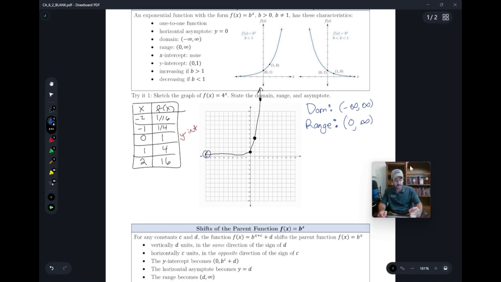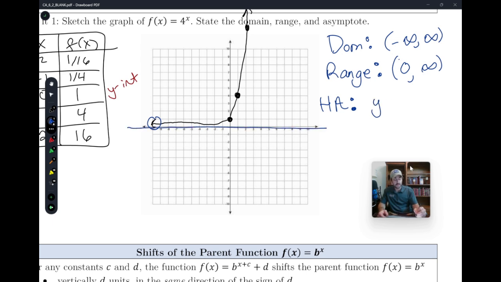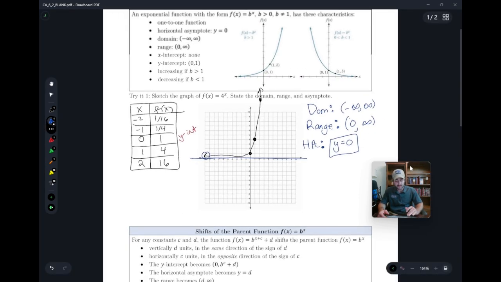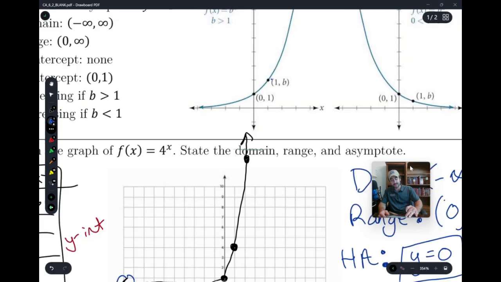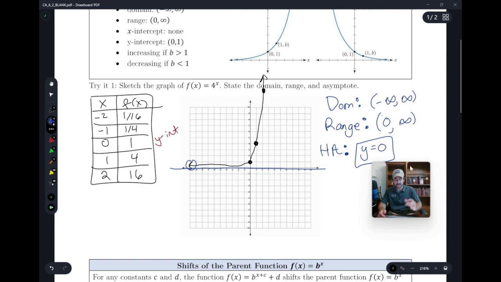And the last thing we need to know is, what is the horizontal asymptote? There's not a vertical asymptote on this function because there's no number divided by 0, but it does have a horizontal asymptote. The exponential function has a horizontal asymptote for the parent function, and for many of them that don't have vertical shifts, at the x-axis or the line y equals 0. Notice not a lot changed there besides the points we plotted from the original parent function, where the value of your base is going to be the value of your first point. So we plotted the same 2 points, where b just changed, and it was applied using the value of our base, in this case 4.